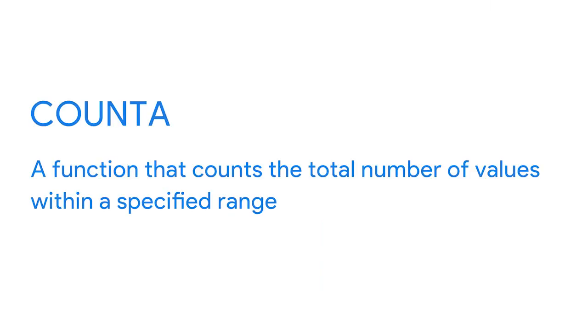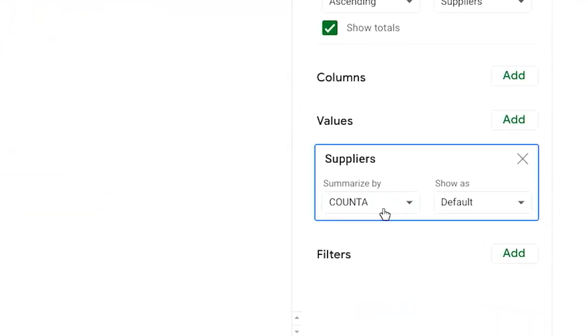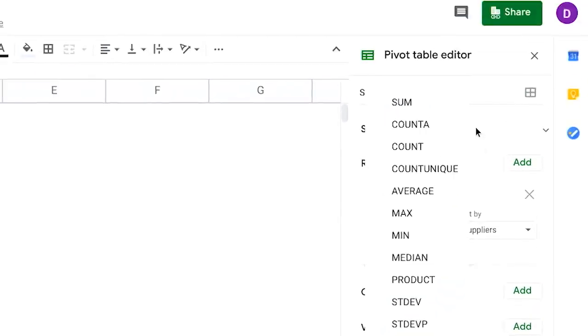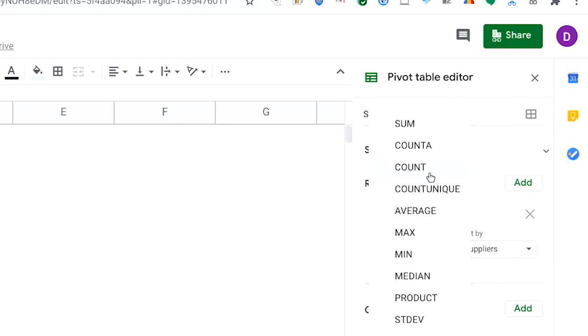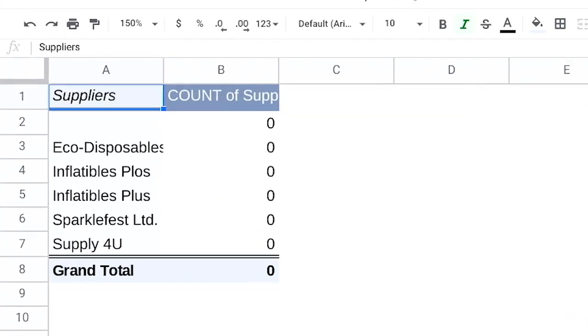Count A counts the total number of values within a specified range. Here, we're counting the number of times a supplier's name appears in column C. Note that there's also a function called count, which only counts the numerical values within a specified range. If we used it here, the result would be 0, not what we have in mind.